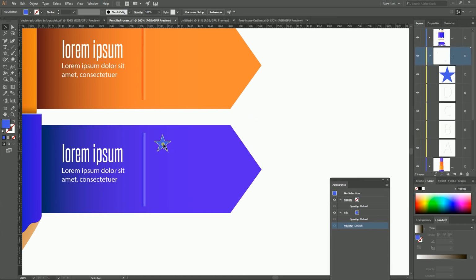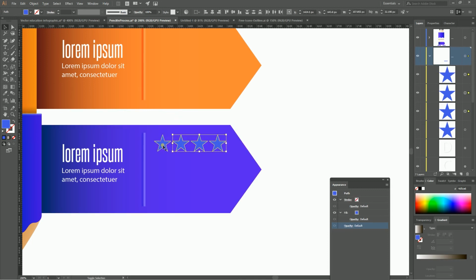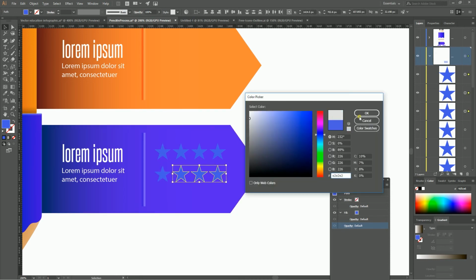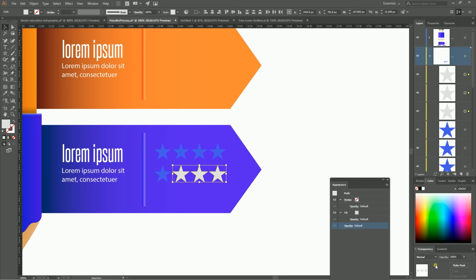Then replicate this star here. I'm also going to create a replica of this row, position it in the middle, and then change the color to gray and set them to multiply.